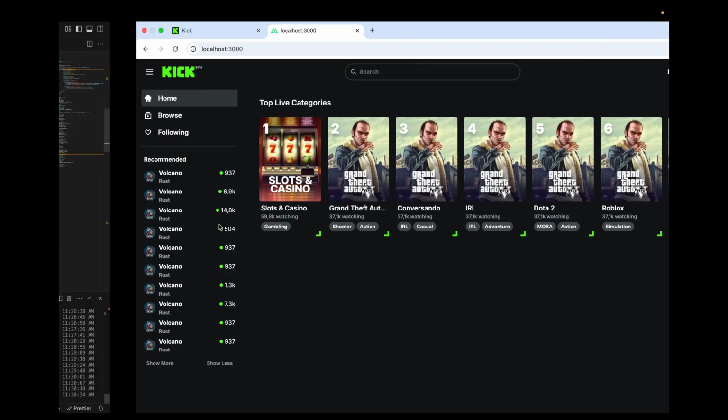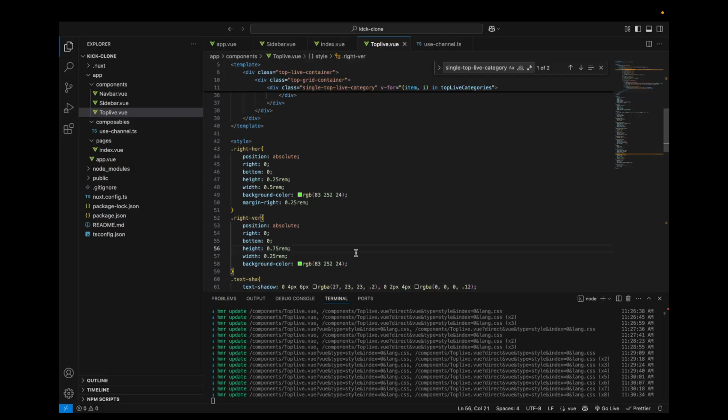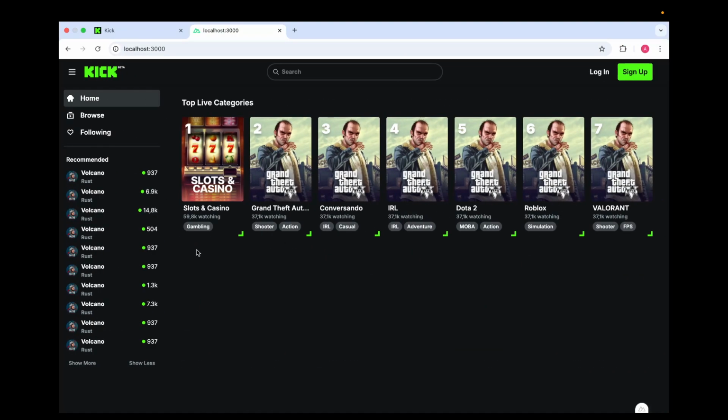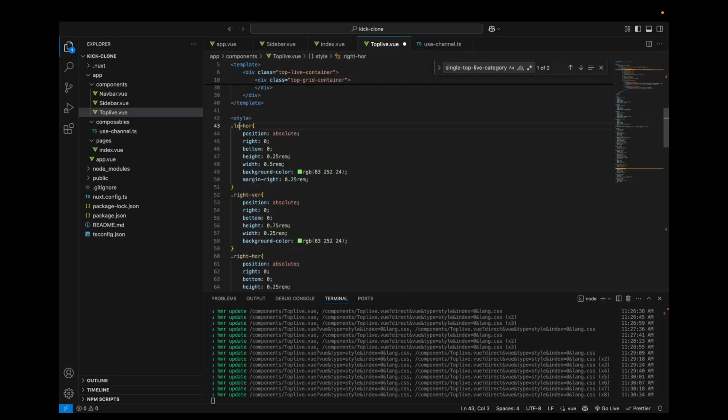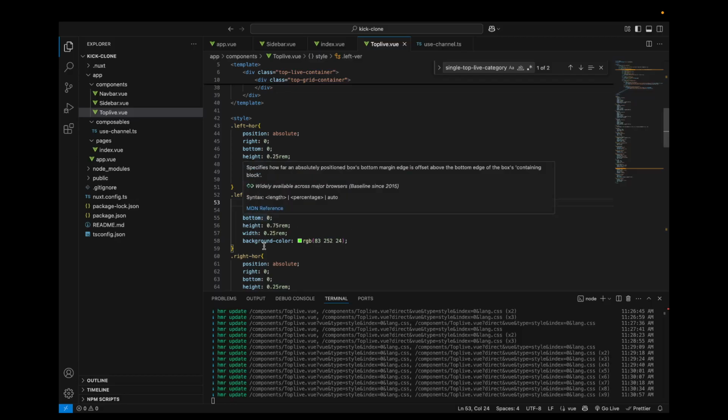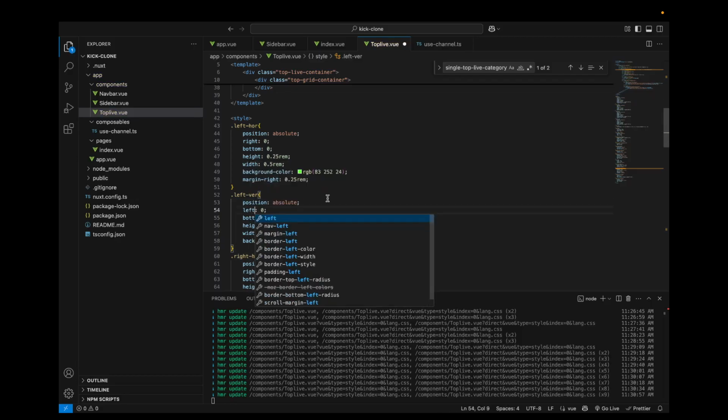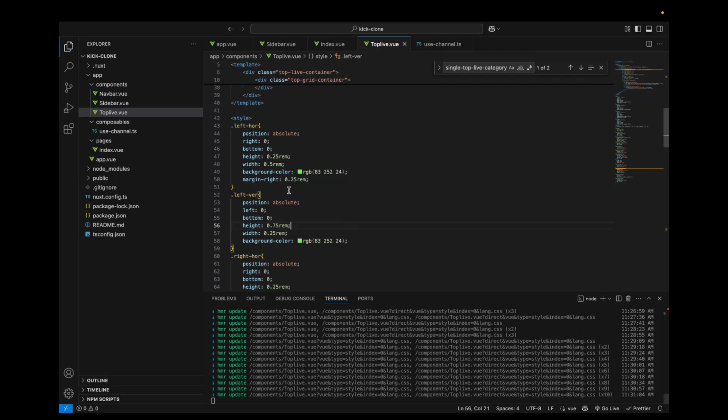We can copy the exact same thing on the left side, so we'll just copy these two on the left, this is going to be left, it's going to be margin left.